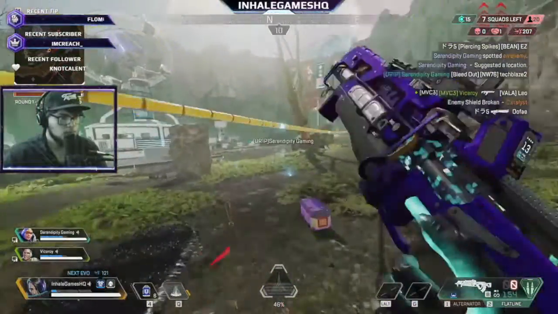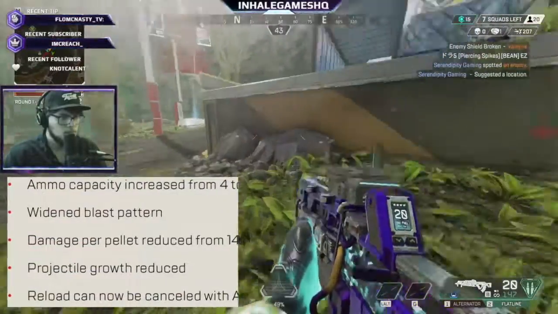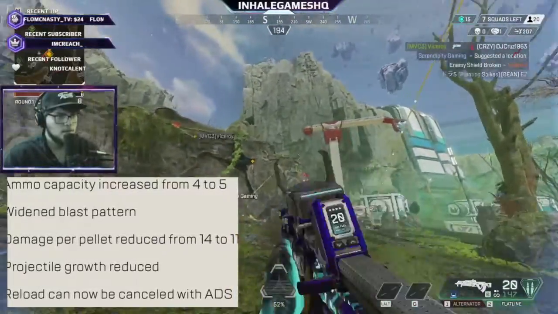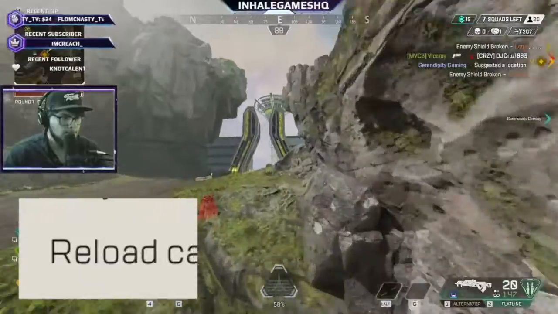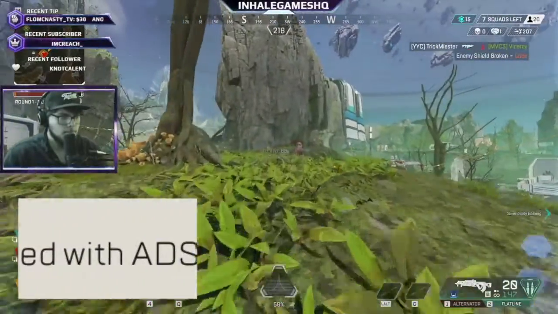Looking now at the Mastiff, as it did come out of the crate, we do see some changes. The ammo capacity has been increased from 4 to 5. They've widened the blast pattern, the damage per pellet has been reduced from 14 to 11, and the projectile growth has been reduced. Additionally, they made it so that your reload can now be cancelled by aiming down sights.